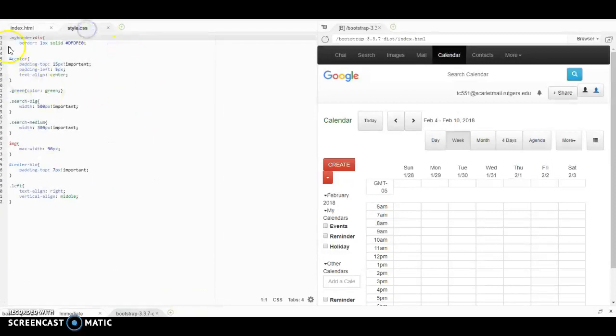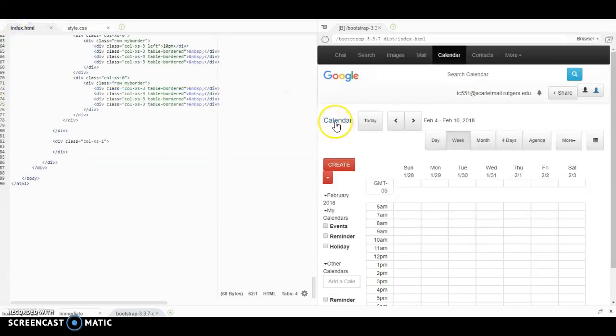And then I also added a little bit of CSS files here. I made the image not too big because I'm just copying them. The original one is 200, but I'm adjusting them. And also for the coloring here, I'm making the calendar a green color. So that's all for my assignment.